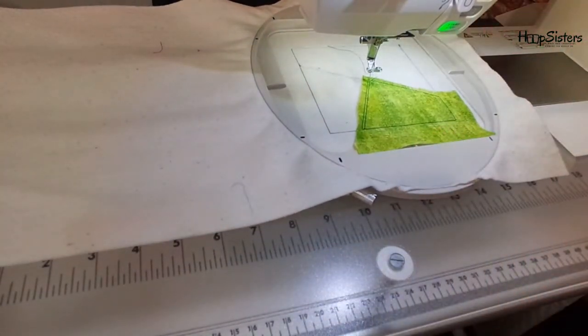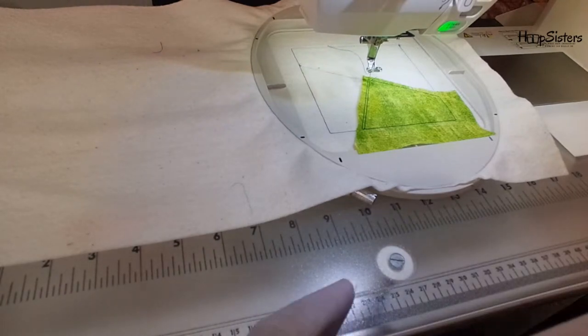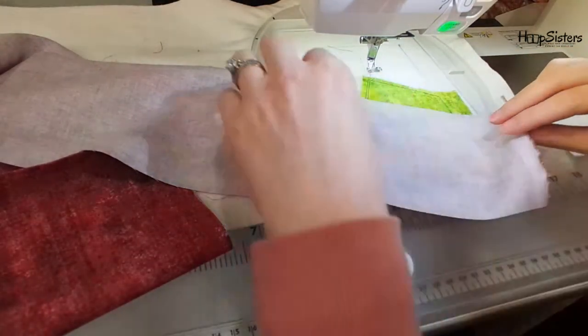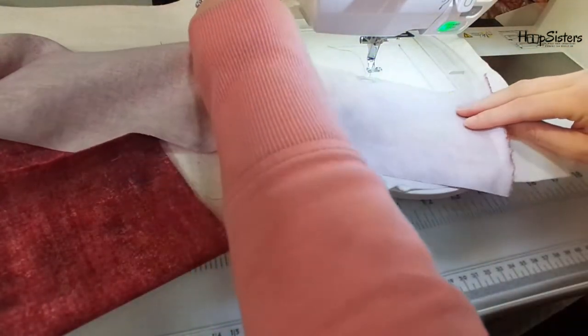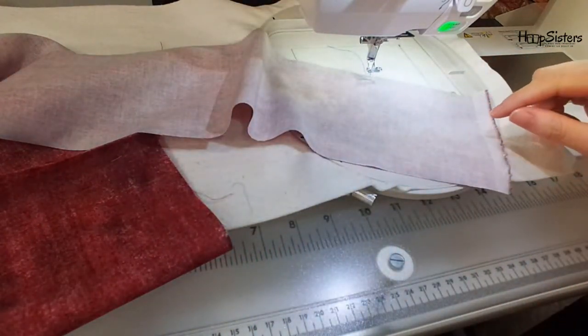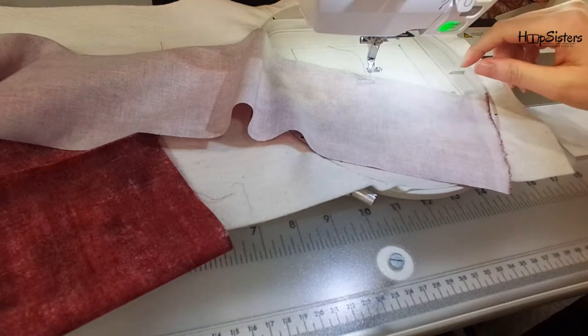Okay, so for step five, we are going to take our next piece of fabric and I'm going to place that right side down. So I've got it right side down, approximately align the raw edges with that first fabric that we just placed. And then with a neutral colored thread, we're going to sew our seam.